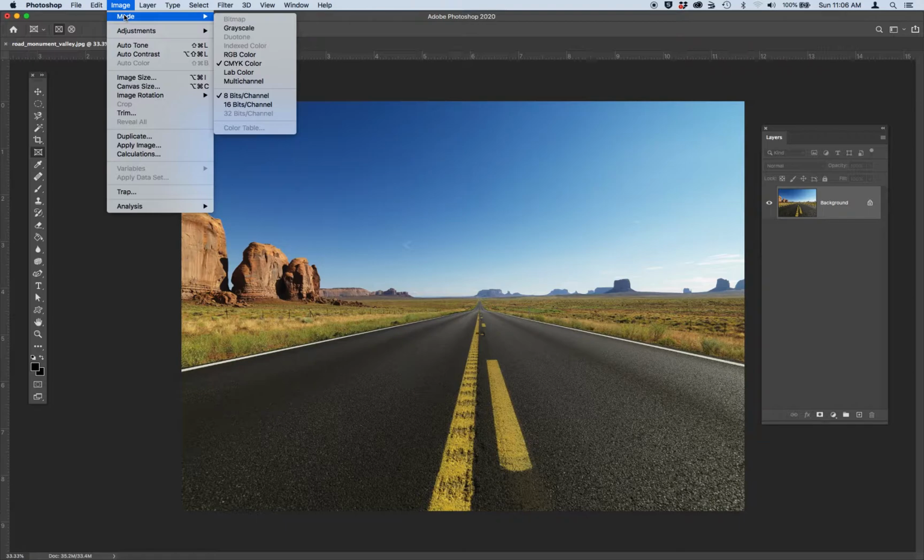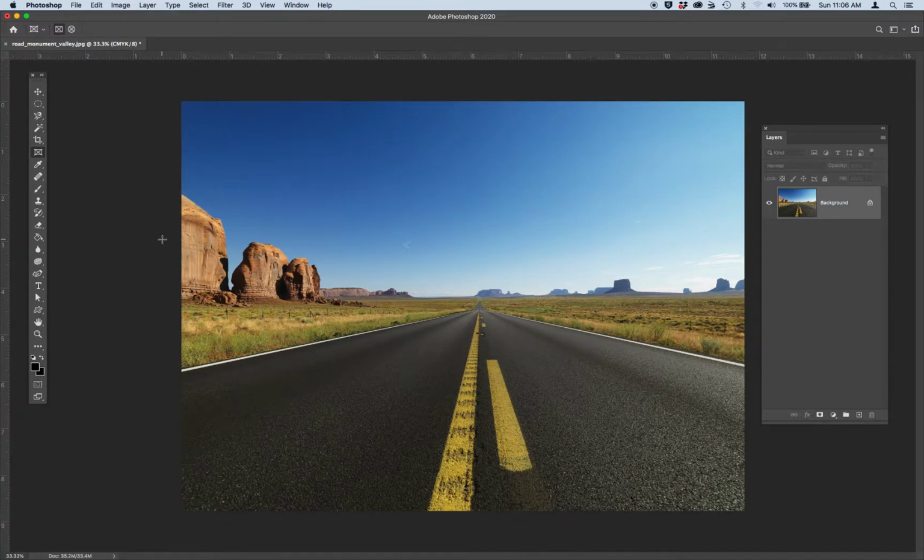The next thing I want you to notice is to convert something to grayscale. Before we convert to grayscale, I want you to look in the bottom of your screen, and you'll see this little word that says Doc: 35 megs. So bottom left side of your screen is a quick read on how large your image file is. So right now this image is about 35 megs, which is quite large. And it makes sense because CMYK is a really complicated color mix. There's lots of colors in here, which makes a big file.